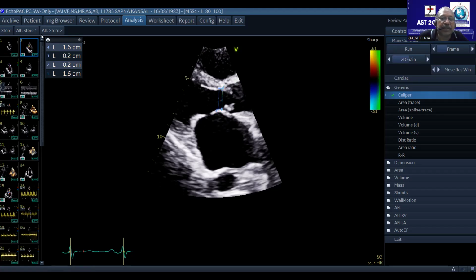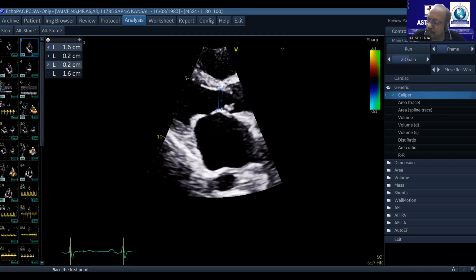Now let me pick up one person to tell me. Dr. Ravi Bala Mahajan would not be the right choice. Dr. Prabhu Dayal Vishwakarma? Yes, sir. Dr. Prabhu Dayal, tell me what is the aortic valve area of this patient? 1.6 centimeters square. Did you calculate it? I'm asking you aortic valve area. Rest of the people can also calculate. Dr. Ravi Bala Mahajan, go ahead and calculate.